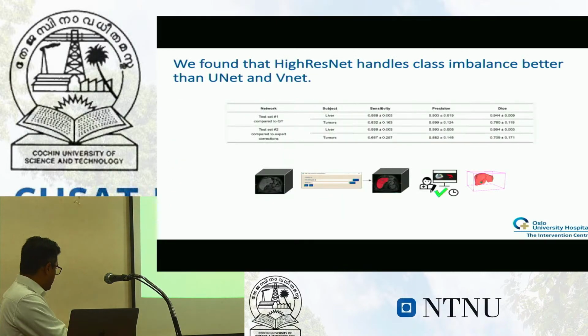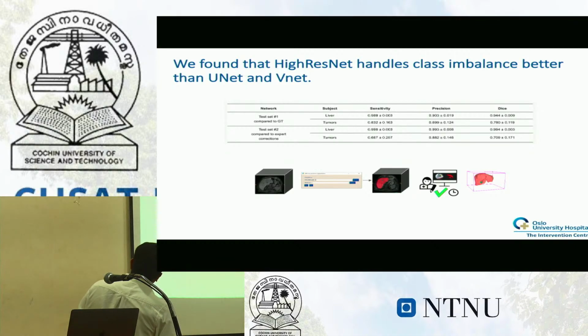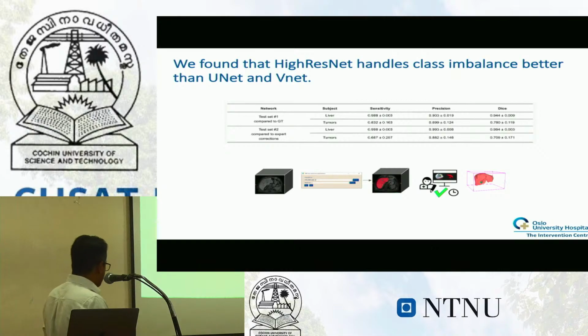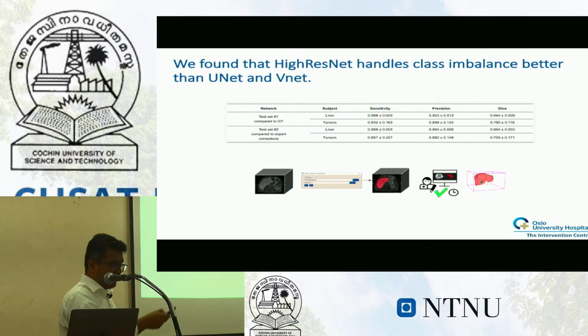And we implemented a whole system for that so that the clinician can directly check it and see the 3D visualizations of that. And what we found is also that we had two sets: one comparison with the ground truths from before, and another compared to expert correction. So the expert corrected the AI afterwards, as I said before.